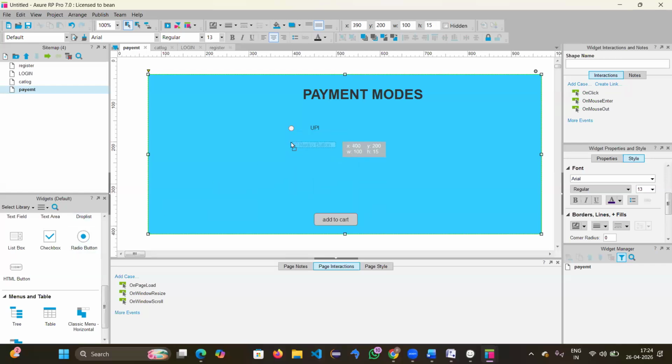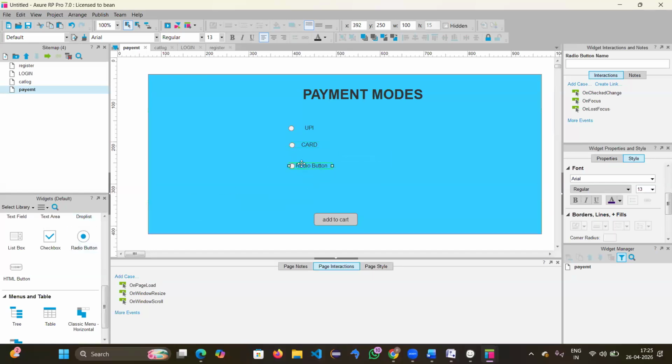And the same way second one is cards. So if you want to adjust the size, you adjust it accordingly.